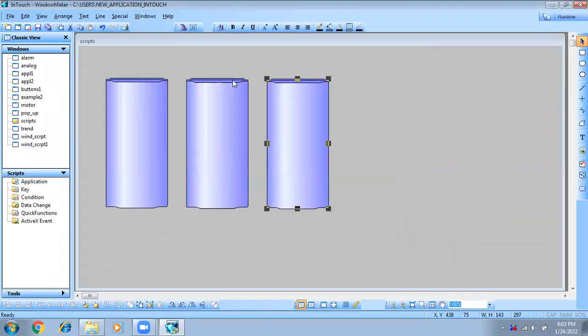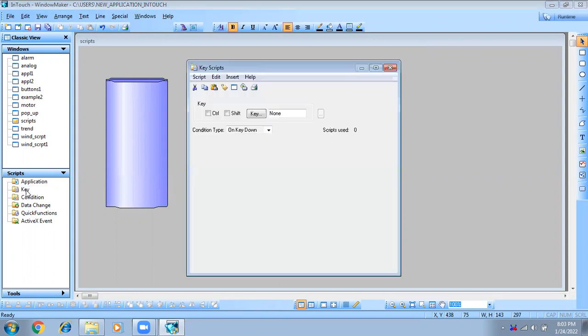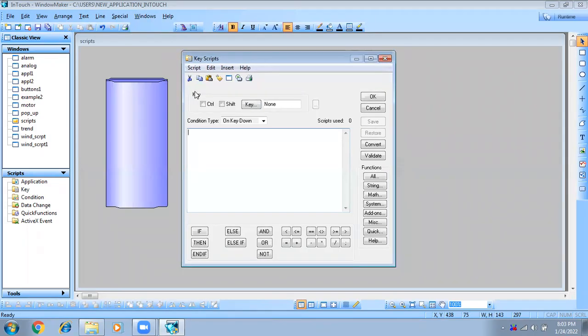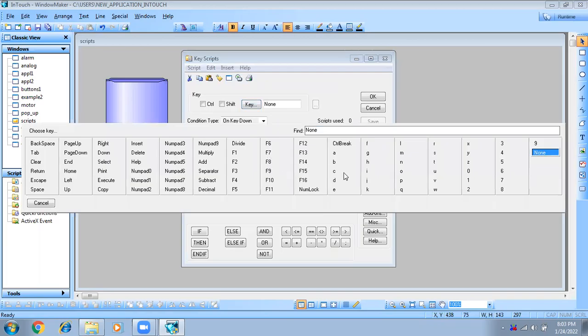Now, here in key script, when you double click on this key script, you can see we are having this window, and here for key, that is our keyboard keys. Whichever button you press along with Control, Shift, or only a single key, if you want to select, these options are available when you click on this key option.